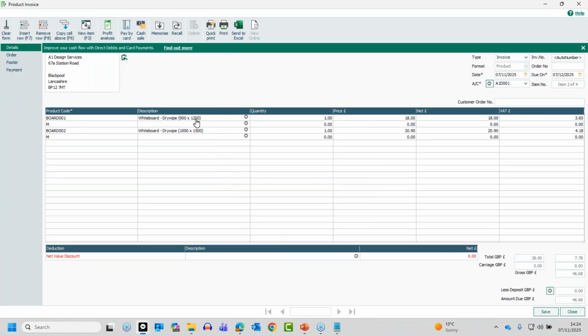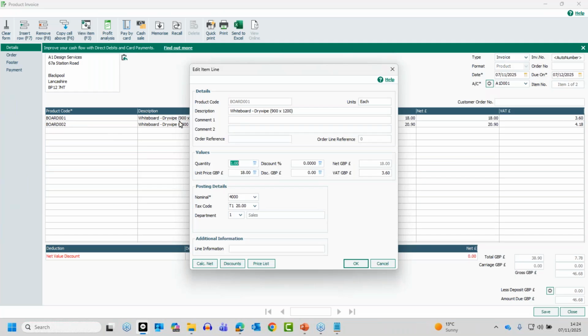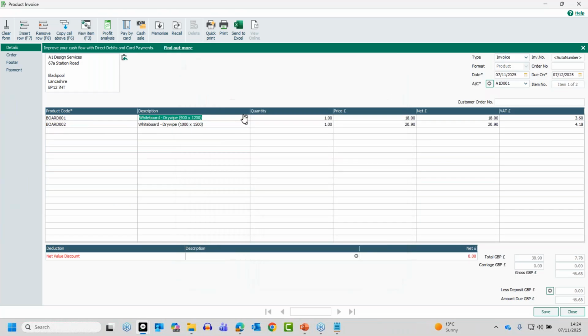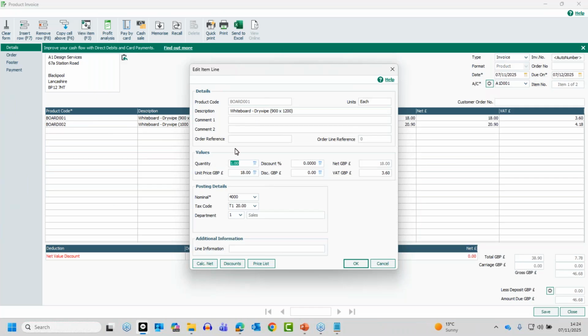Additionally, if we drill down on our item line, so let's say the description, well, actually we'll get rid of those M lines for the time being. I'm just going to press F8 to get rid of them. But this first item, let's say I've got some additional information that I want to include for that one. I just click on to edit the item line. I did that by clicking on the little arrow to the right-hand side of the description. It brings up the edit item line. So again, I've got comment boxes, comment 1, comment 2. I can include additional information in there. Again, you would have the same information if you're entering credit notes, sales orders, purchase orders. We can add additional text in there.